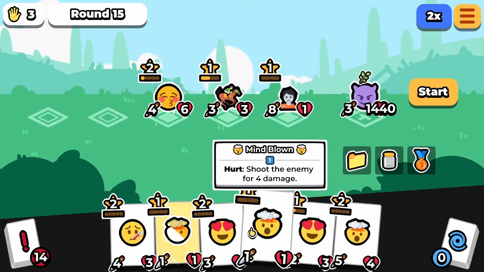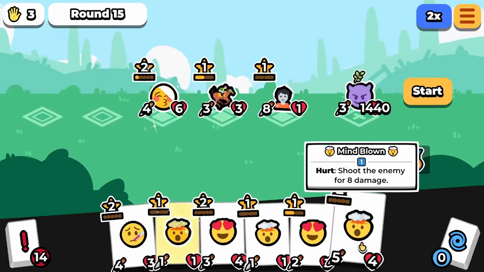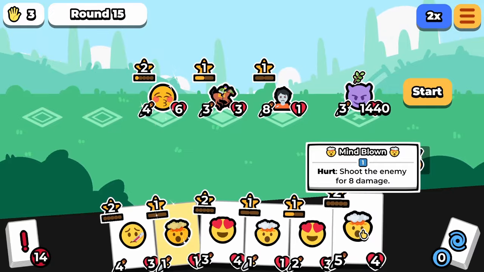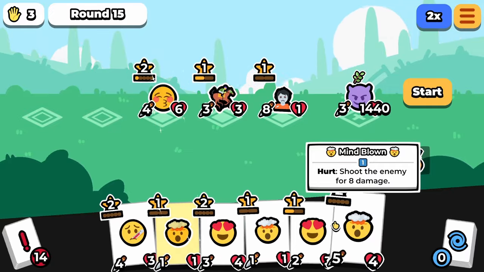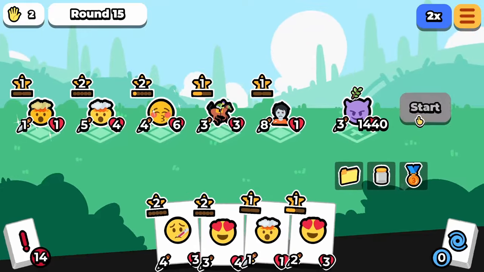Hit the enemy for 8, shoot the enemy for 4. Oh, so that's the gold one. Still, they're both level 1, but that's doing twice as much. Still as much as level 2. Interesting. Sadly, I think they're the best chance we have of doing some damage, which is pathetic.